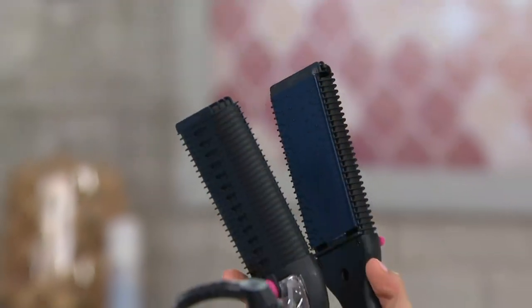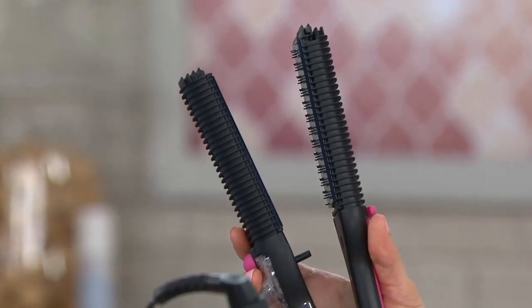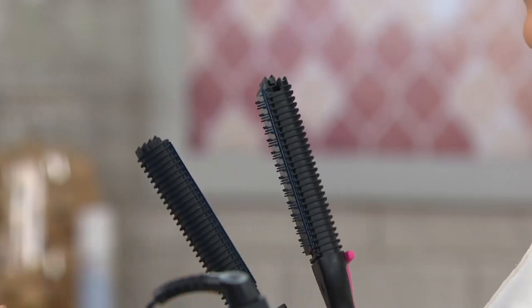Necessity is the mother of invention. I was doing so many styles and it took so long — especially when you straighten the hair, you have to semi-blow dry it, get some of the curls out, then use a comb or brush and go over and over it again. So I thought: why not implant the brush right on the plate? It was easier said than done — it took six and a half years to figure out how to do that. Then I added steam: advanced steam burst technology, where you put the steam exactly where you want it to hydrate the hair.